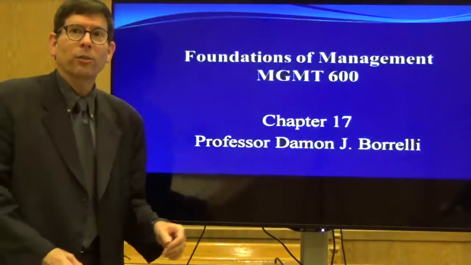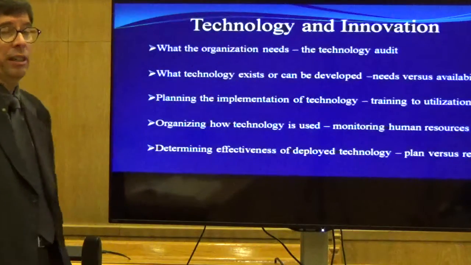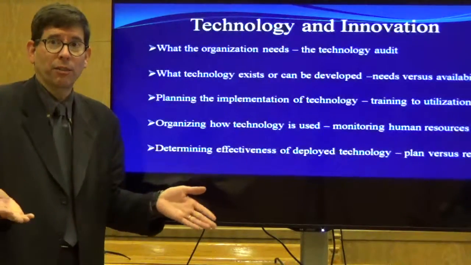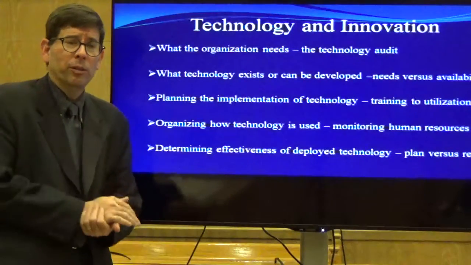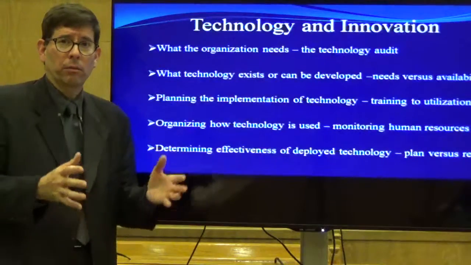Well, class, we're here and we're discussing Chapter 17, which is about technology and innovation. Now, by its very nature, technology and the result of it, innovation, is a very dynamic process. And if you remember when we were discussing a prior chapter, we said, how do you manage change? Well, it was very simple.